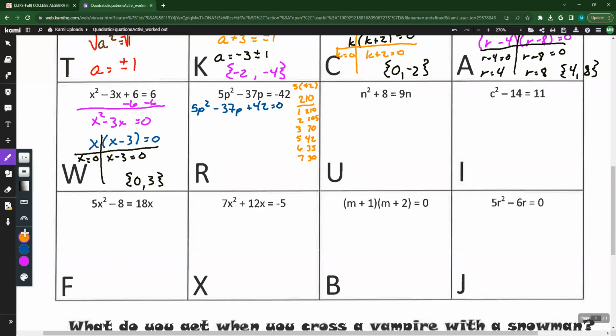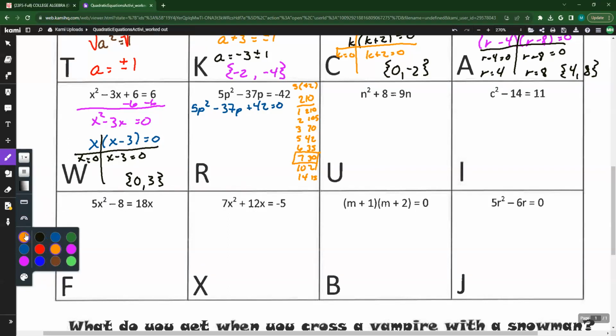10 does, 10 and 21. 11 does not because I can't take the two end numbers and get that middle number. 12 does not because 4 didn't. 13, no. 14, yes. 2 and 7. So it's going to be 14 and 15. And that will be all of them. Now, this is the plus sign, meaning I have to add them to get that 37. So it's actually going to be this one right here.